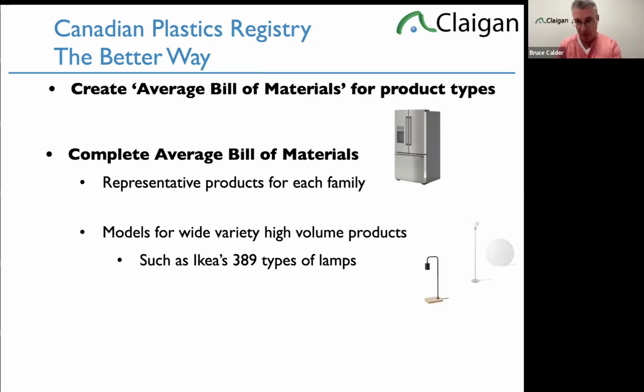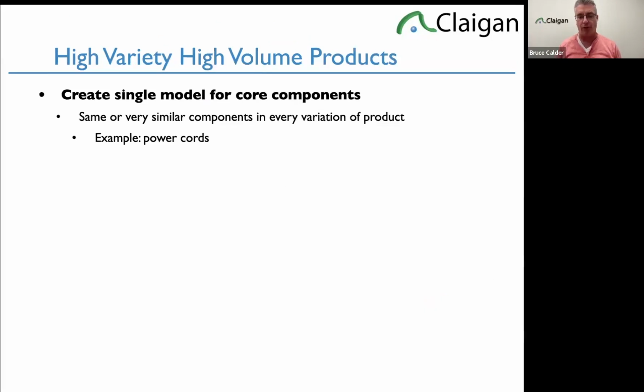For these high variety ones, we don't create a model for a lamp. For refrigerators, we create a model for refrigerators, and that's what we do for most companies. For high variety ones, we make models for the different components. We create multiple models for the shades, multiple models for the main shafts, cord sets, and bases. There would be 3 or 4 or 5 options of each, which makes about 20 different models. Then you can just pick and choose for each one.